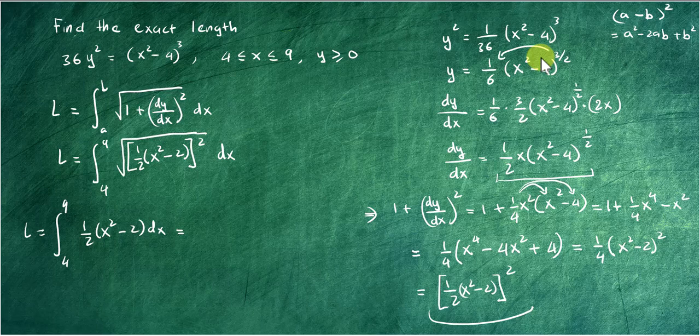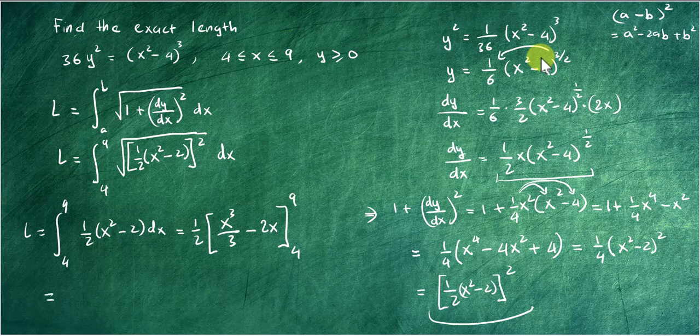And at this step, it's very simple. We will keep the 1/2 outside, and then I'll use the power rule on x squared. So I have x cubed over 3 minus 2. When I take the integral of 2, that becomes 2x. And then now we still go from 4 to 9.